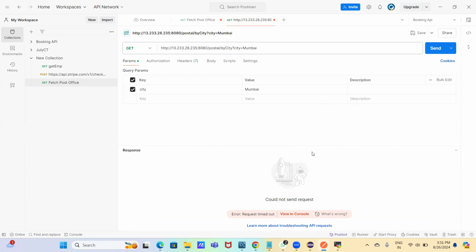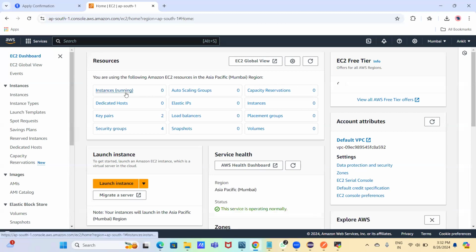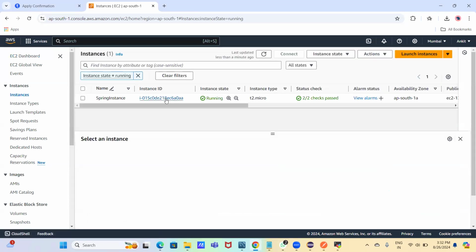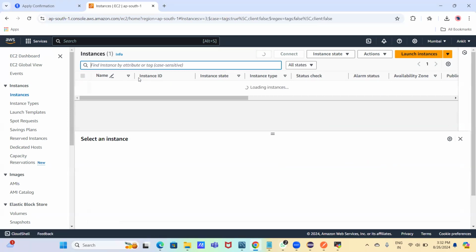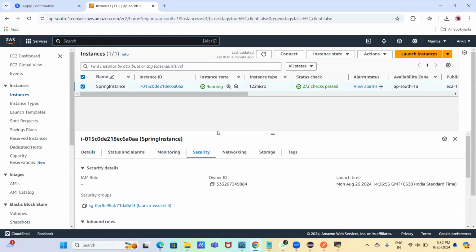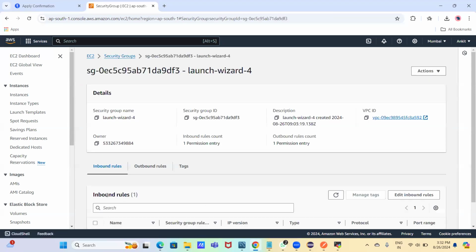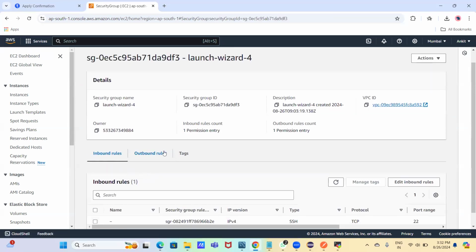That time we came to know that we just keep aside the security group. So that security group is one of the important factors while running the machine, right? So here you can see one option called security, and in security, I will tell you one by one. First of all, we need to go to the security group, and in security you can see the inbound rule and outbound rule, right?